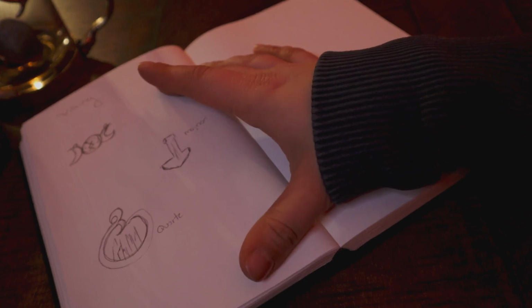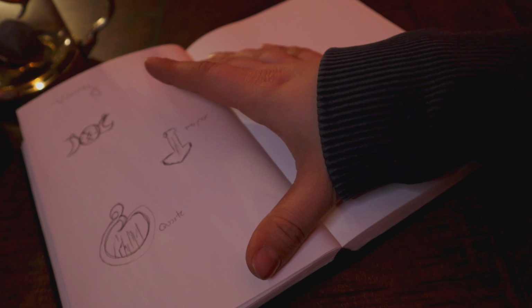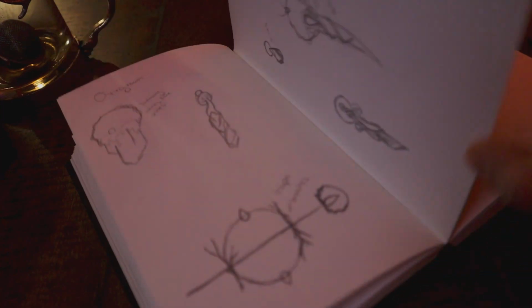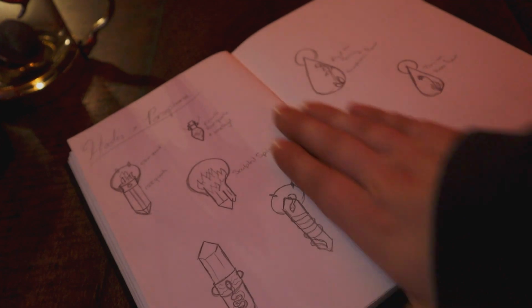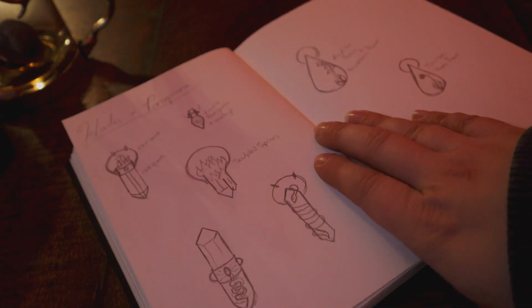These are all rough sketches, and not all of this may become jewelry, or they're going to get a lot more refined when I start going through all the ideas and starting to make each collection. But for now, I wanted to get some ideas down while I had them and start from there. The one I am most excited about is the Hades and Persephone, which I think is going to be the first one that I work on.